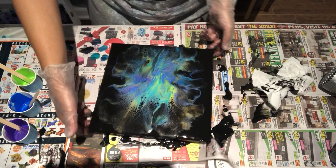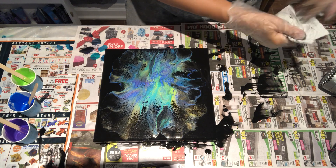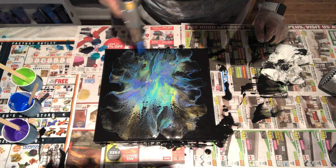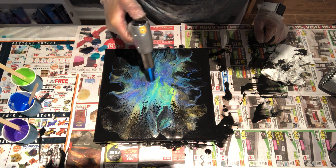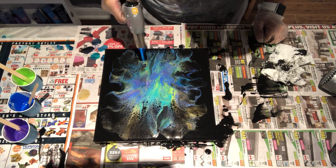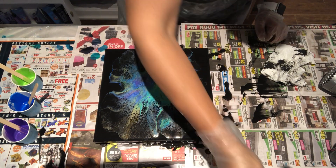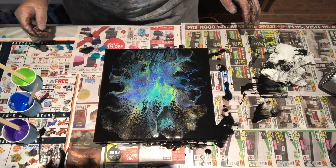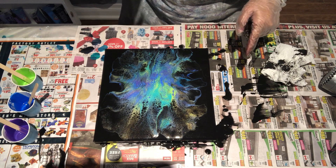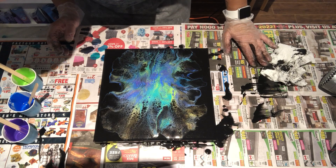Oh there's the blue — colors look pretty cool actually. Let's torch it and see what happens, see if anything surfaces with the torch. There's some metallic — oh yeah, definitely see some colors hiding under there. That's really cool. Wow, that's a pretty cool result actually. Once this is dry I'm probably going to put resin on it, because the resin will really make the colors pop. I like that.